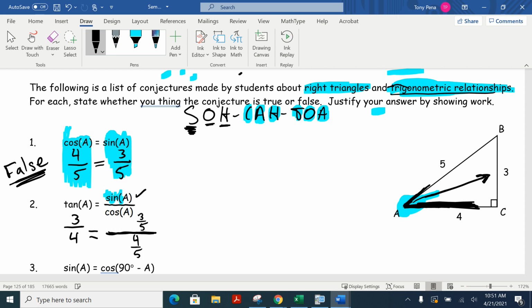And then now what we need to see, are those in fact equal to each other? So we want to know, is 3/4 equal to 3/5 divided by 4/5? If you have a calculator, you could certainly plug that into your calculator. That is certainly valid, perfectly legal. And if it gives you a 3/4, that's true. If it doesn't give you 3/4, then we're going to say that this is false.